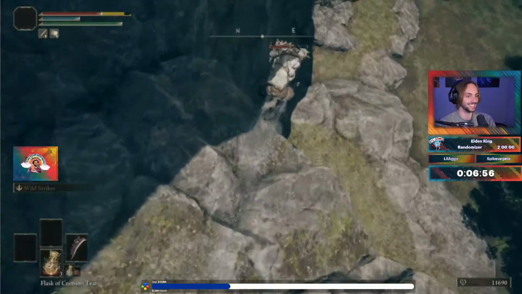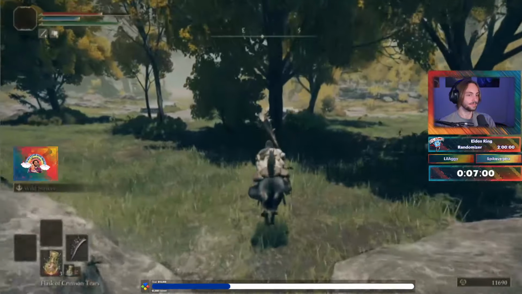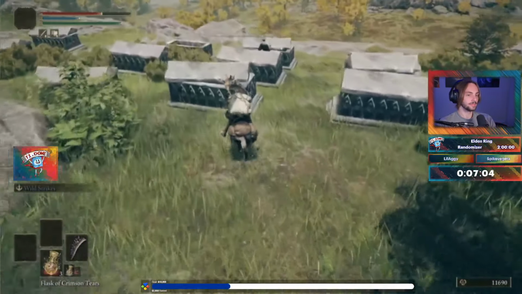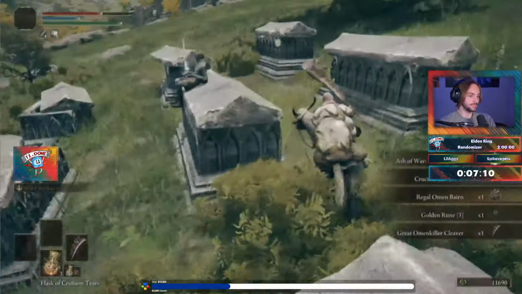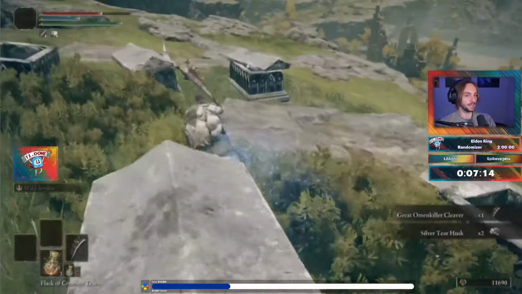Actually unrunnable. Yeah. Okay, so what do you think, if you were the lead designer of this, what would you have made each of the upgrades cost for the smithing stones? 1, 1, 1, 1, 2, 3. Oh. Wow, we could actually do the double Omen Killer Cleaver. It's a terrible idea, but it would be funny.